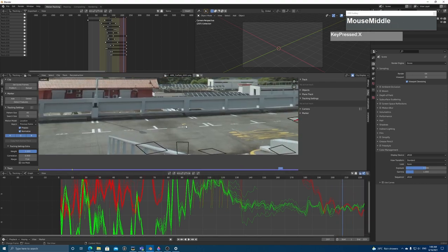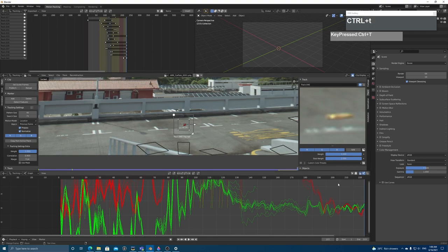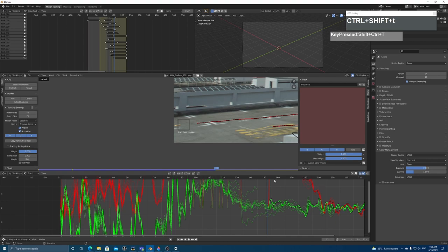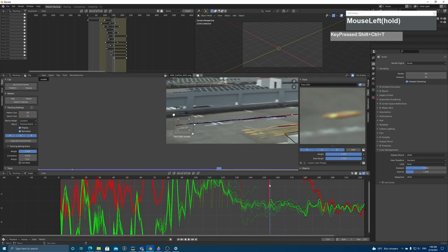We got this object on the ground here. I'm gonna use location to track this. It's quite contrasty. There's a highlight over there. Since this is a few frames near to the end, I'm gonna track forwards, and then Control Shift T, track backwards. And this time we have a track point that sticks pretty well. Let's go to the last frame, and yes, we can use this one.